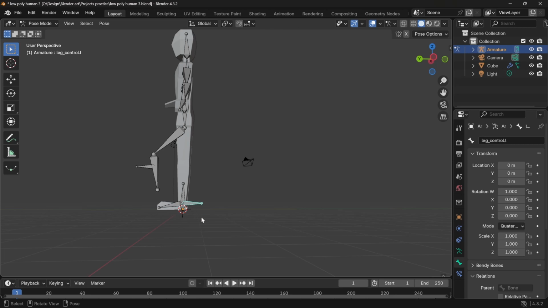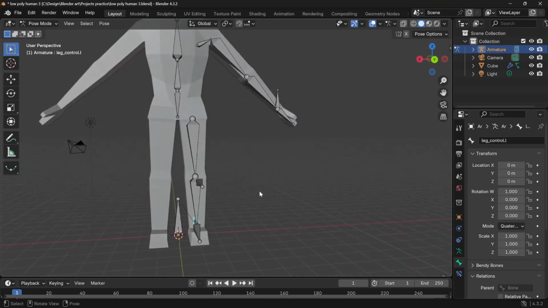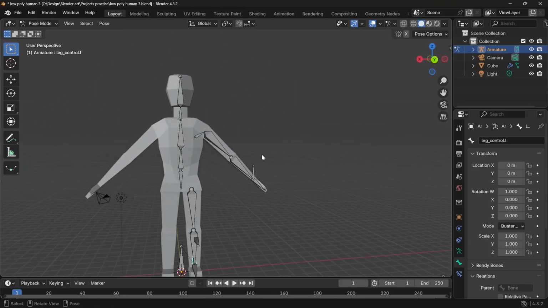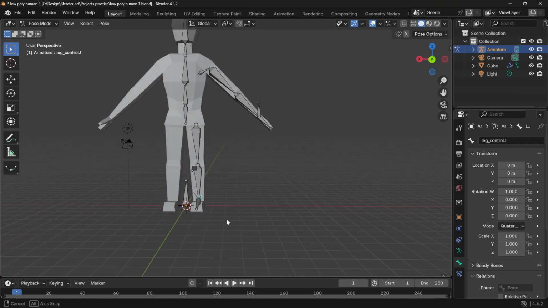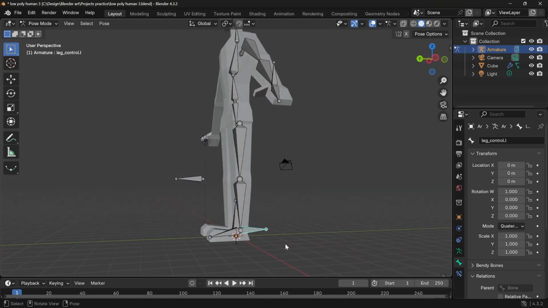So instead of that, if we can just grab one control bone or one child bone and move it, and the whole body will move along with it. If we can do something like that, that will be really good. And that is where this inverse kinematic comes into the picture. So now this is a very simple rig. You may wonder what is the need of doing such complex things? We can just move the bones. But yeah, when we have more complex characters and complex rigs, then this kind of constraints will actually help. So that is why we want to do this.